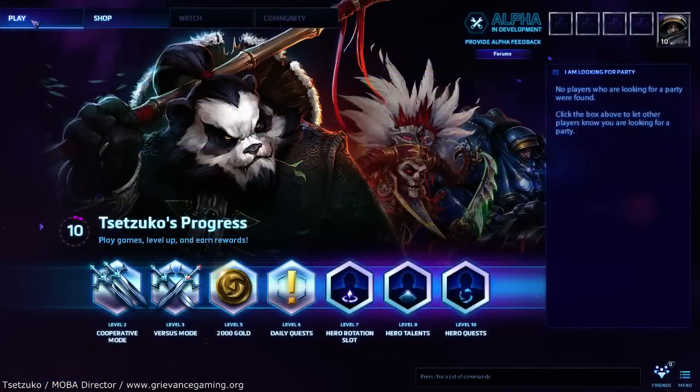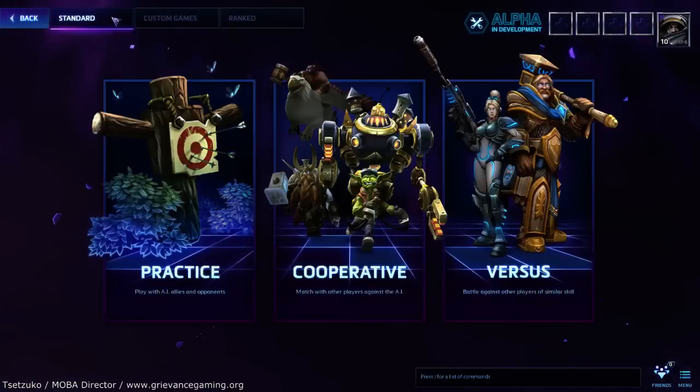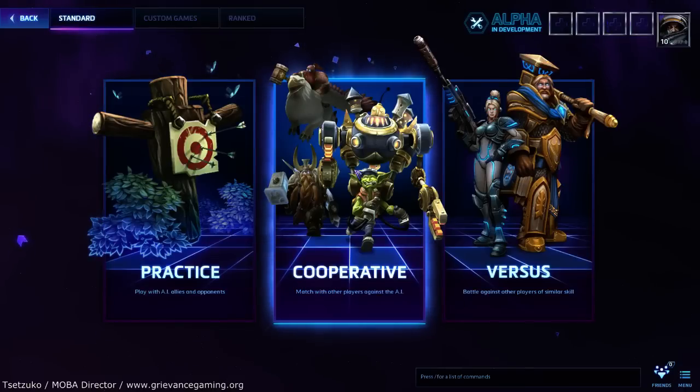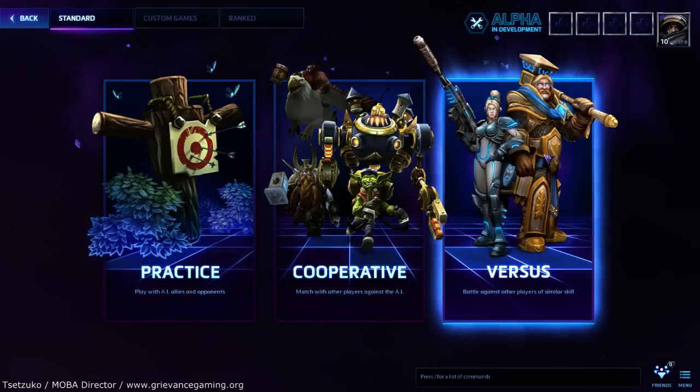So, if we click on play, you can see there's standard, custom, and ranked games. Only standard are available for the alpha right now. There's 3 different types. There's practice, where you play with AI allies and opponents, so you're the only player in the game. Everything else is being controlled by the computer. You've got cooperative, which lets you play with other people against a team of computer-controlled opponents. And then you have versus, which is players versus players.